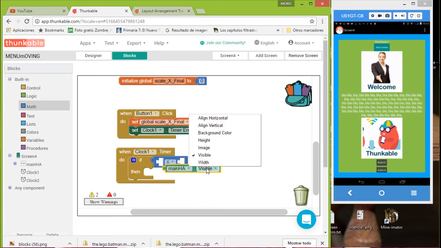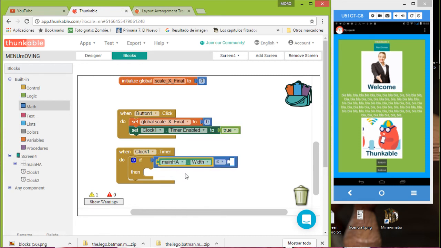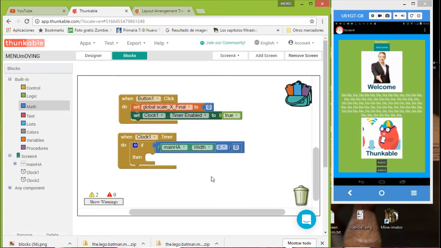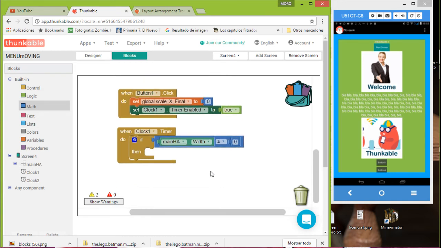Oh sorry, it's not visible, it is width. If this is less than or equal to 0, we're going to do something. But remember that this clock is going to make things smaller.